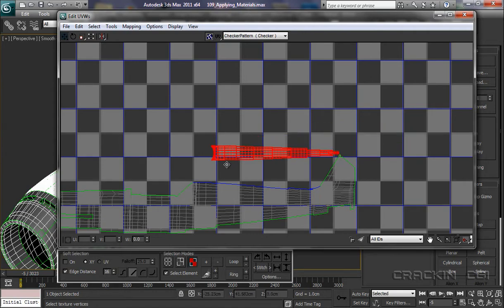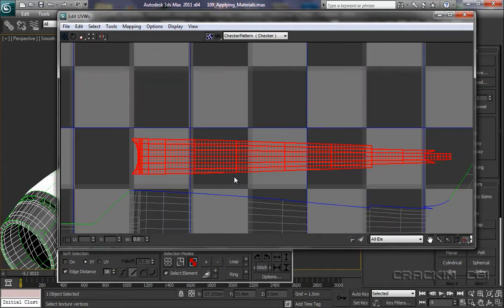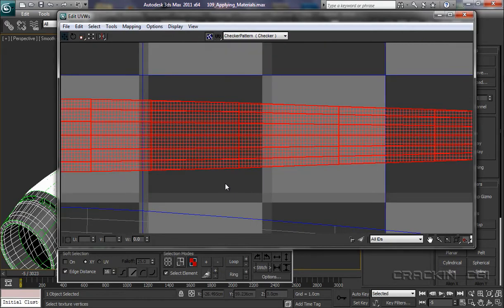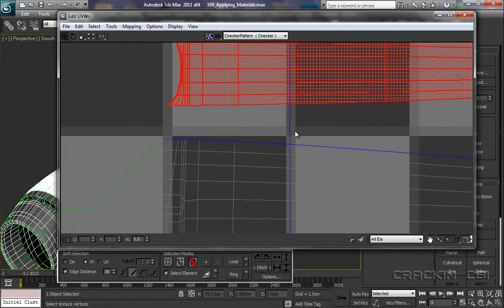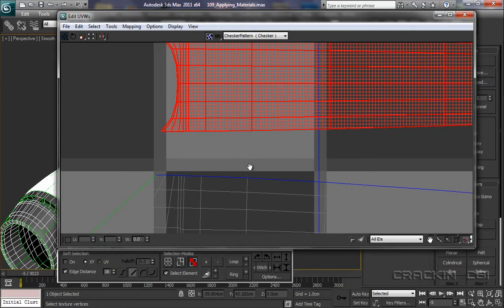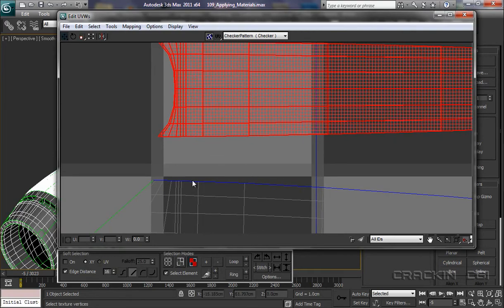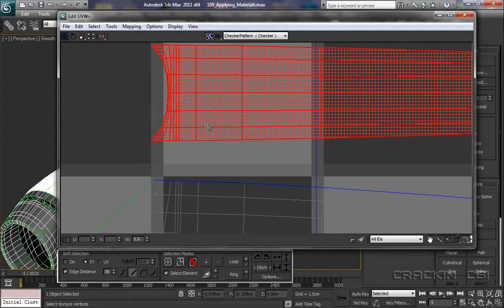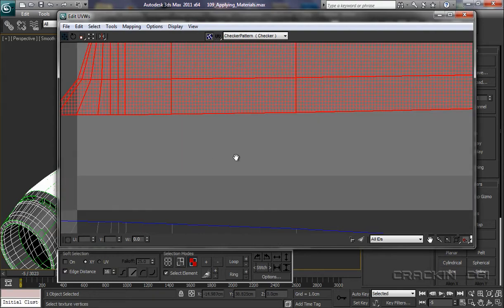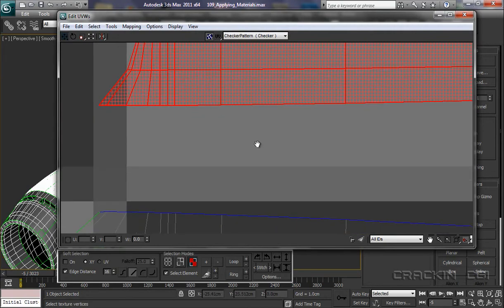Well, let's bring that over, zoom in, and here I can see that that should be lining up with that there. Okay, so let's look at that, zoom in a bit more if we need to. Yep.